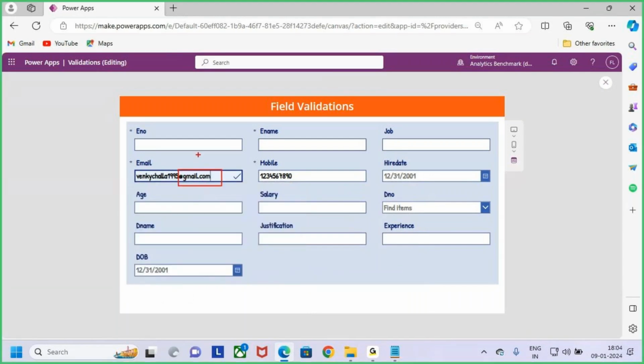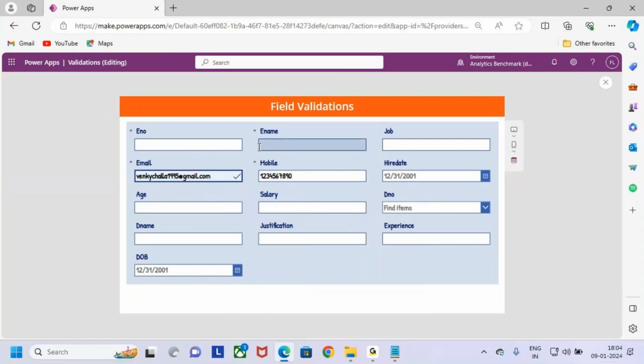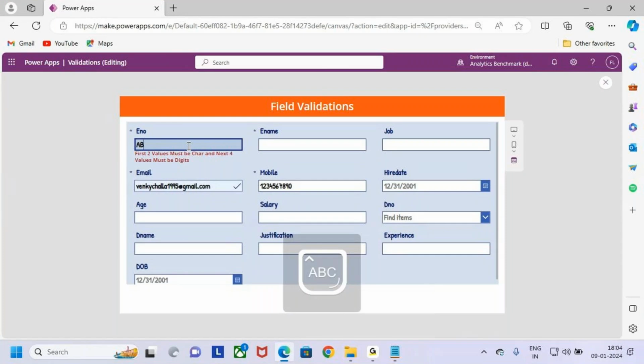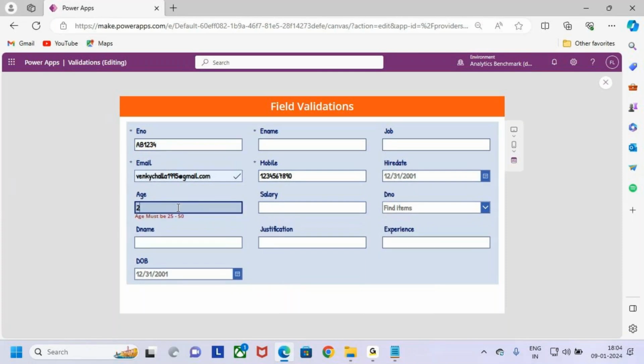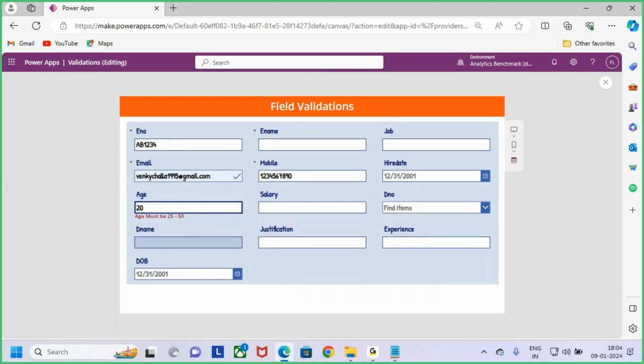For the employee number, the first two values must be characters and the next four values must be numerics. One more validation was that age must be greater than 25. If it is less than 25, it will throw an error.